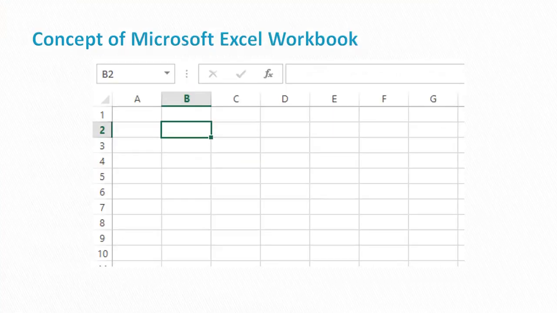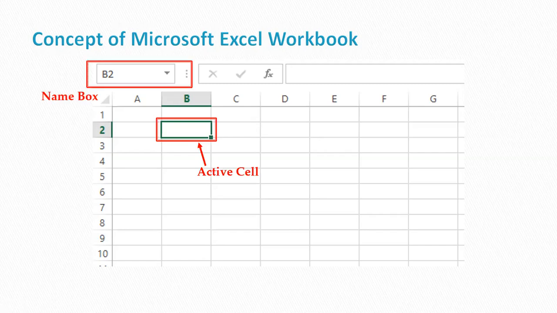So we see the alphabetic letters that are assigned to columns and the numbers assigned to our rows, and these form the cells. Like in this slide, the active cell is cell B2, and the name box displays that the cell address that is active is cell B2, as you can see.